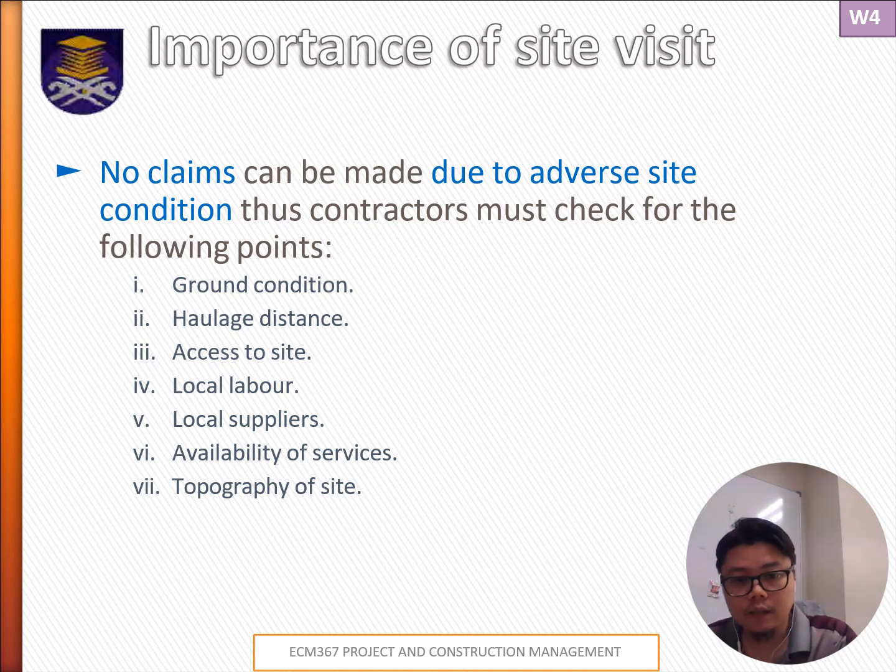Another example is that if the team is building a house and finds muddy land and a big hill where they plan to put the driveway, they cannot charge extra money for this. Okay, they should have checked it before agreeing to the project. This means that any additional charge should be included earlier when they submit the tender, not after being handed the contract.